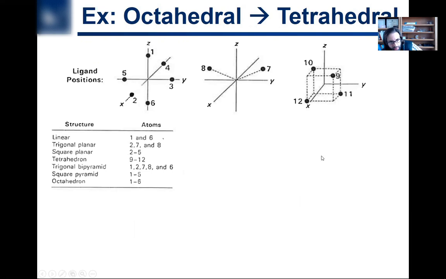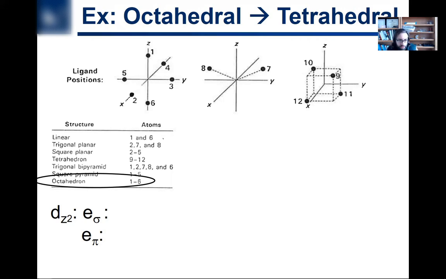All right, so let's do an example. The example I want to do is looking at the energies of octahedral complexes versus tetrahedral complexes. So first we're going to calculate the octahedron, and this handy table tells us that we better use positions 1 through 6. Make sense? So we're going to do this for every position and for sigma and pi bonding interactions, which we call E sigma and E pi, for all the 5 orbitals.